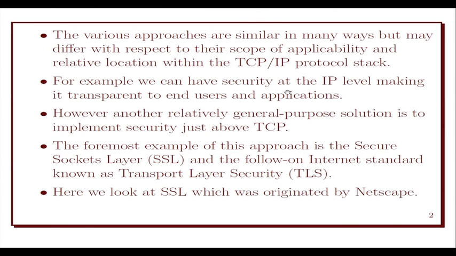For example, we can have security at the IP level, making it transparent to the end user and applications. Inside the IP layer, we can design a security protocol to give security for the users and applications. Another approach, a relatively general-purpose solution, is to implement security just above the TCP layer. So we have the IP layer, then the TCP layer, and just above the TCP layer we can have another layer of security. One example of that is the SSL layer.